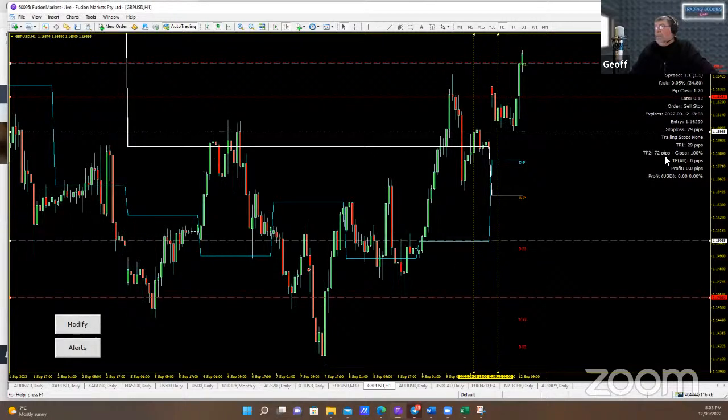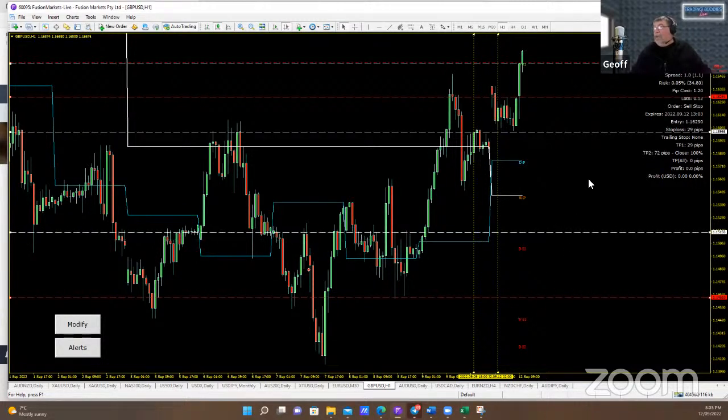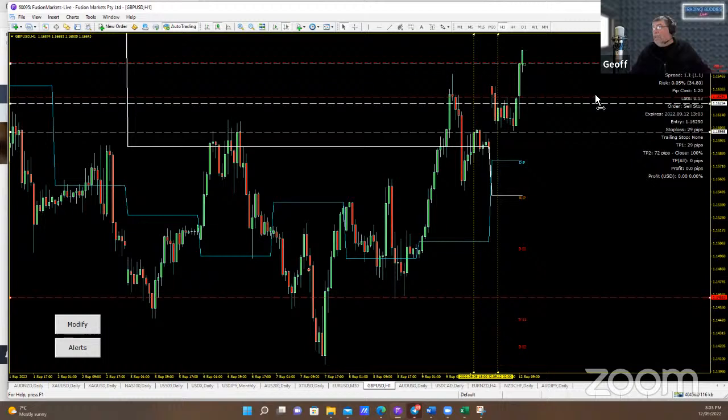And there we have it. So if you want to follow it, the entry is at 1.1629. The stop loss is at 1.1658. And we will move our stops to entry at 1.1600. And our take profits, our second take profit, or our take profit, our only take profit really.